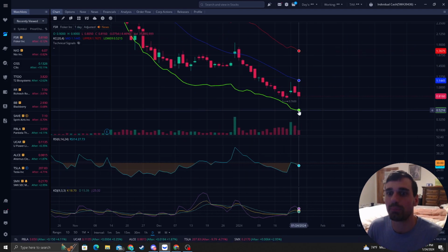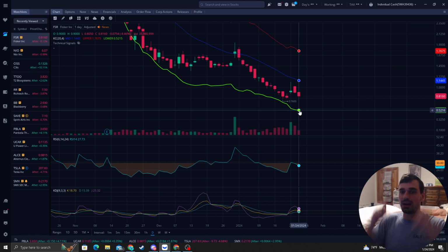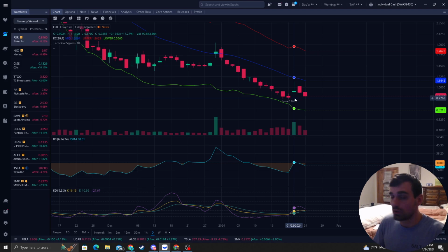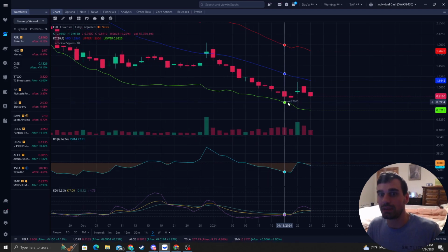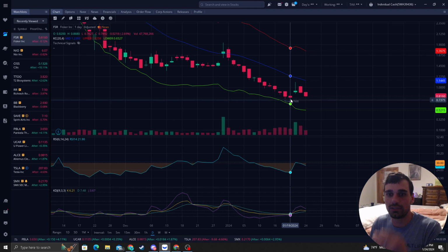So I want to get that bottom band bounce. That's the first criteria. I want to make sure it hits the bottom band for me to say, oh, it's a buy zone. If you got in near this little area, FISKER did actually do a massive jump. Even with this long lower wick and long upper wick, it still went up 17%. So if you did get in near this bottom band bounce... I was getting very close, but I was in other stocks, and I don't want to hold a lot of stocks, and I made massive amounts of money in those other stocks. But I didn't want to get into too many.